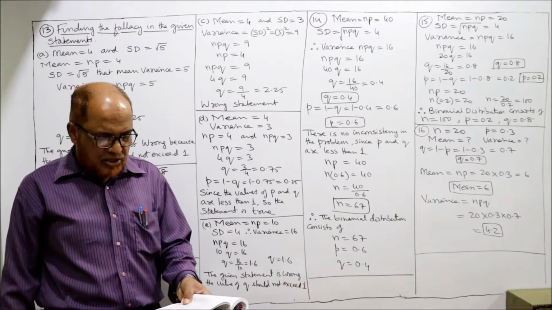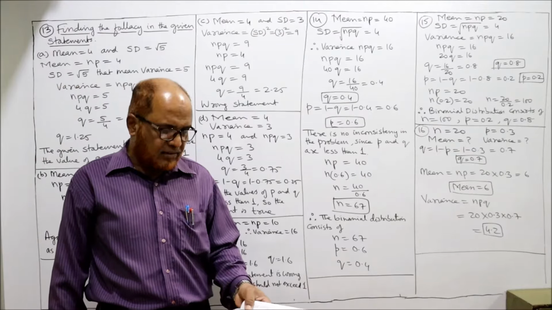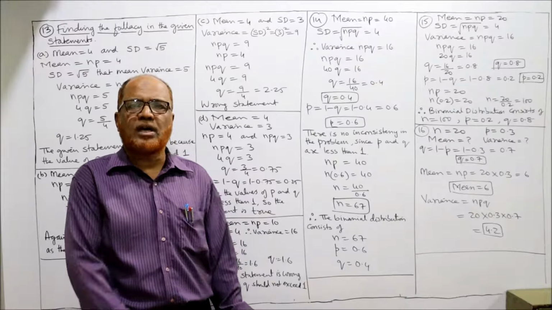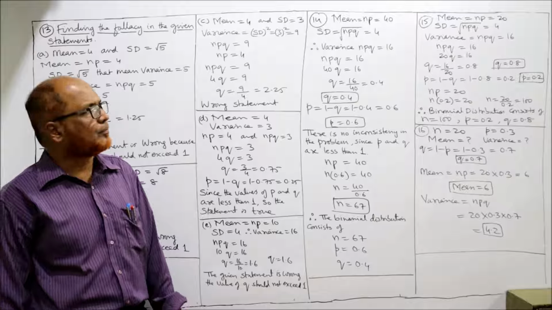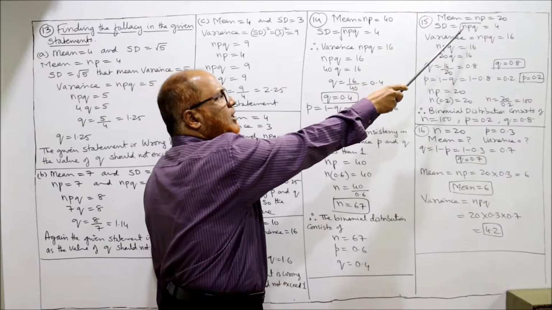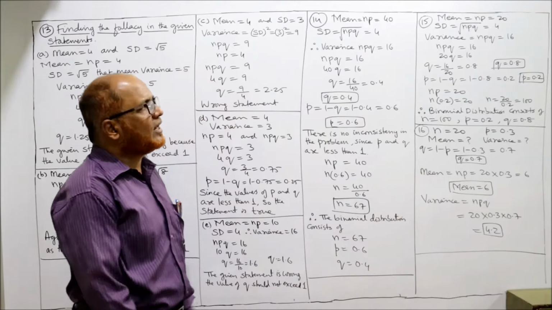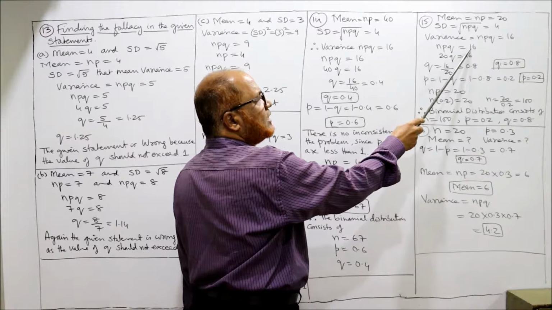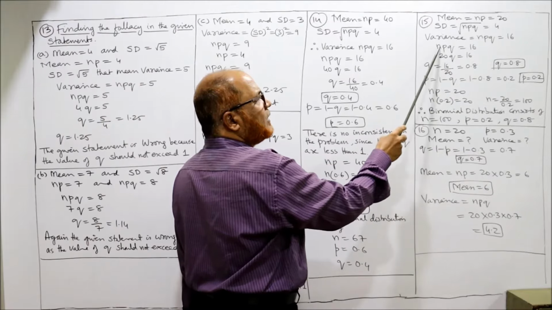The mean of a binomial distribution is 20 and the standard deviation is 4. So mean given, standard deviation. Calculate NPQ, exactly similar to the previous problem. Mean is NP, that is 20. Standard deviation NPQ root is equal to 4. So variance NPQ is equal to 4 4 is 16. So NPQ 16. And 20, NP is nothing but 20.